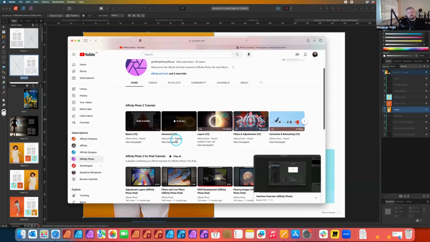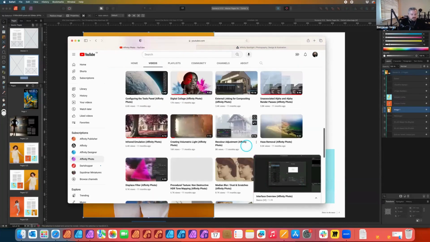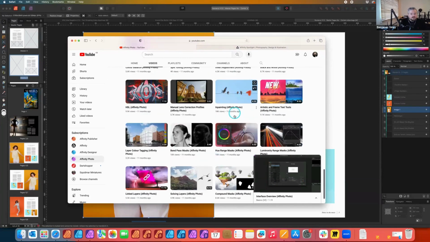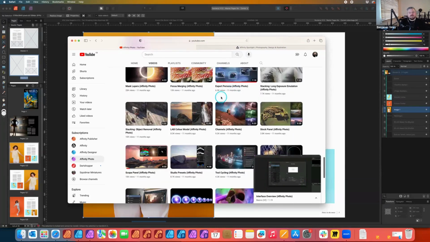But there are loads of different tool videos in there that you can just search and find out how to use. So for instance, if I go into just the general videos, we could find out how to do inpainting, or compound masks, or exporting, all that sort of thing. It's a really great resource. It's something that myself, Katie, and James, who are the product experts, spend an awful lot of time populating. So we very thoroughly recommend taking a look at that for either yourself or your students. I think it's a really good resource.